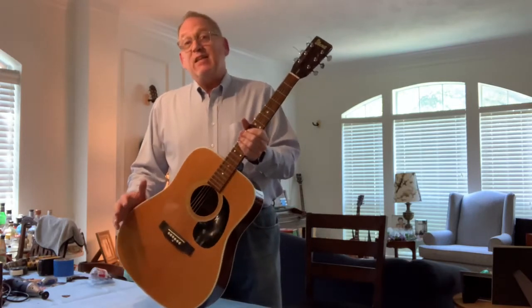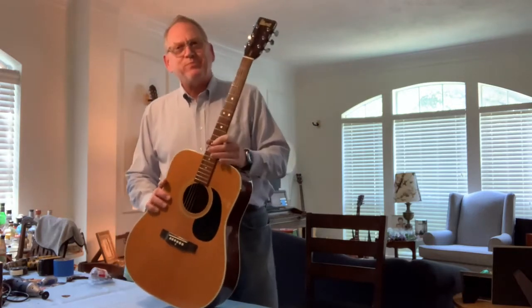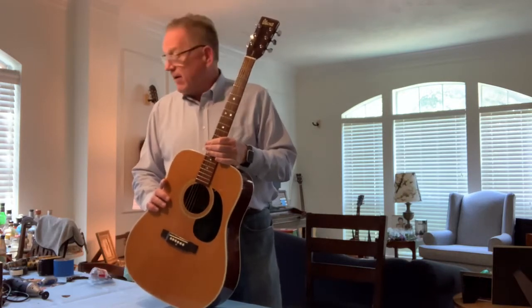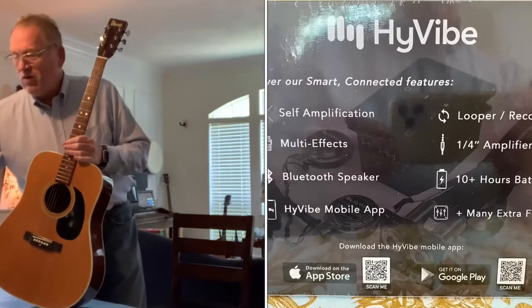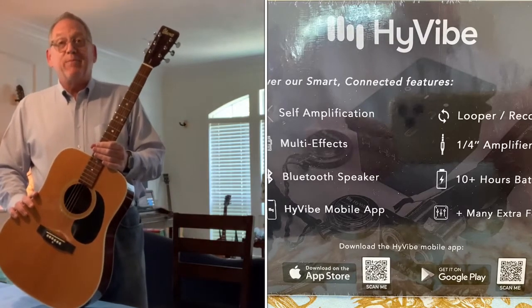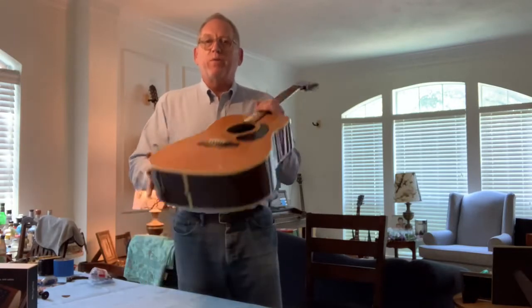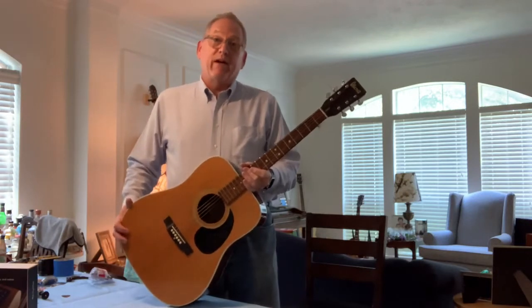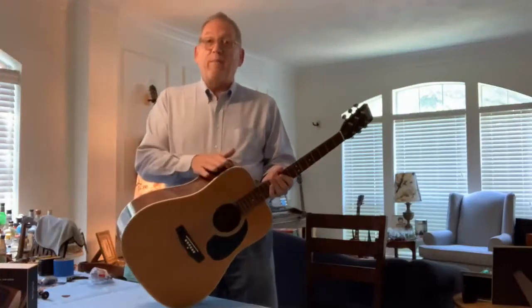As poorly as I play, I'm going to give you a terrible example just to listen to this guitar. It's worth having a guitar that can do more, that can sound better. So I'll be installing this Hi-Vibe system. The Hi-Vibe System 1 — you can learn all about it online — provides real enhancement, turning it from a purely acoustic guitar into an acoustic electric that can stand alone without an amplifier and has quite a few effect features that can be run off a panel, which will be mounted here.